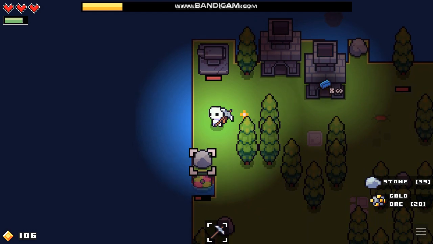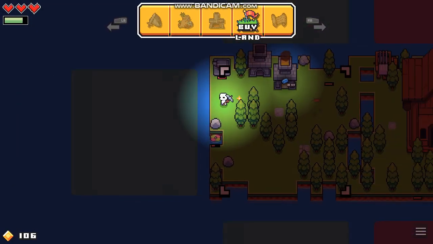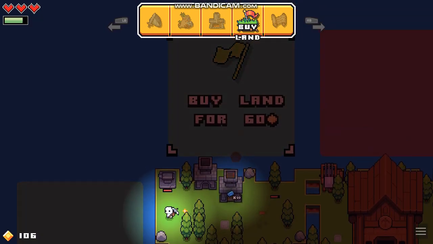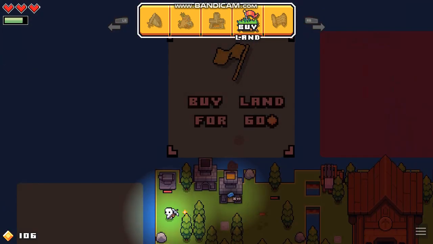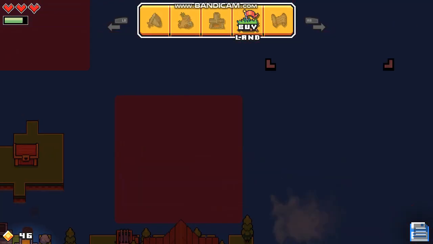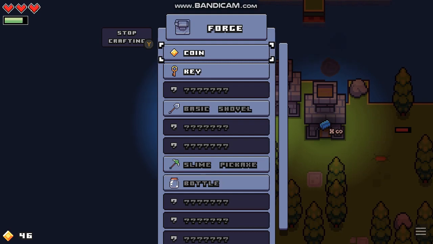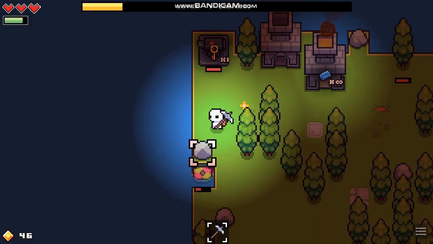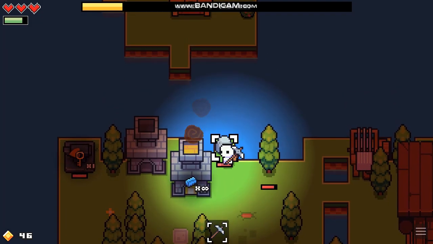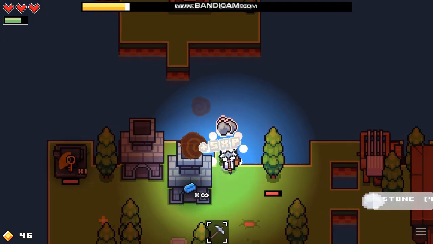We're saving that cooked fish until we lose health. Buy that one? Or that one? Which one? 60. That one? Yes. Oh, that's good. I chose the white one, didn't I, Dad? Now we need to build some bridges. Let me play now.